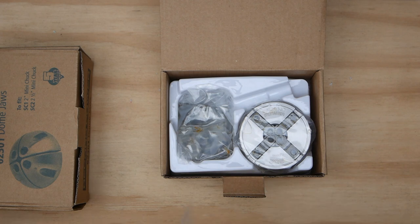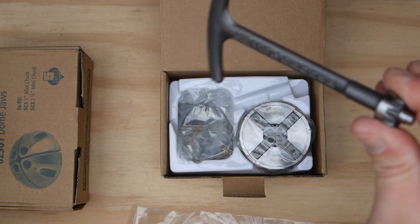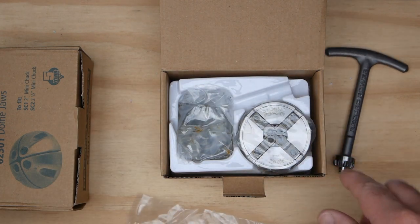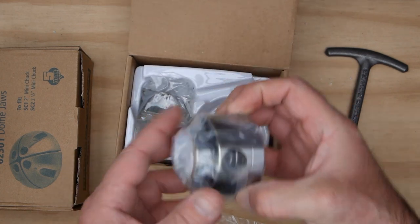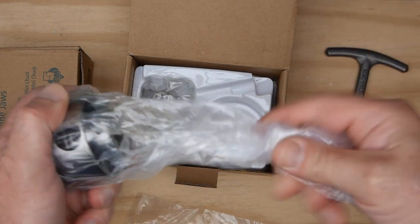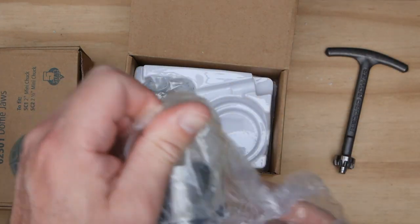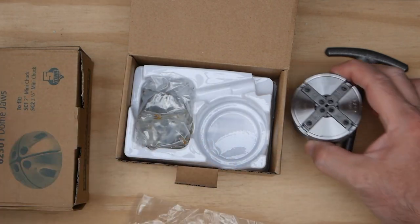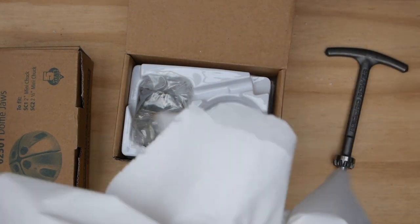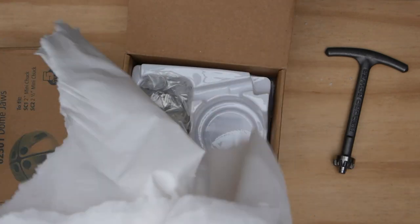As you can see, I've not had these out, so we got the, yep, smells of machine oil. We've got the chuck key, very similar to the SC3 type, and we've got the little tiny chuck itself. Also covered in machine oil. Just gonna give it a quick wipe, and I'll clean it a little bit better off camera.